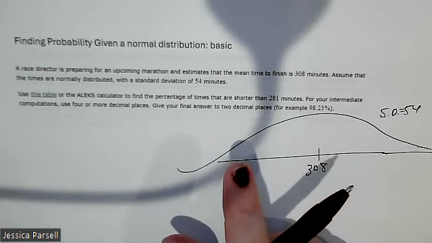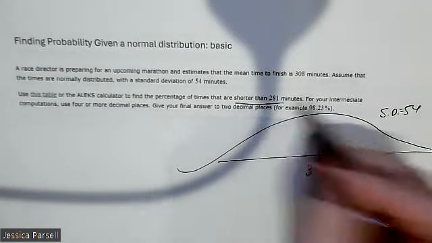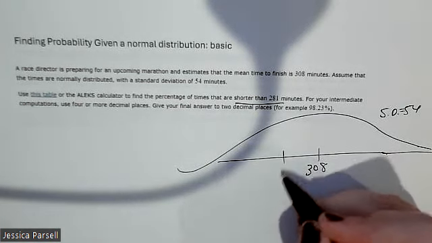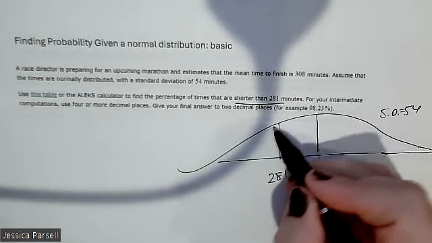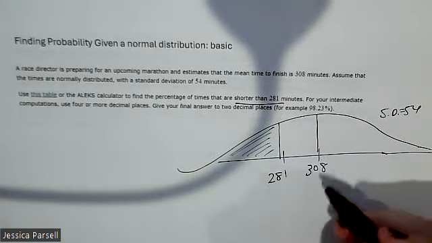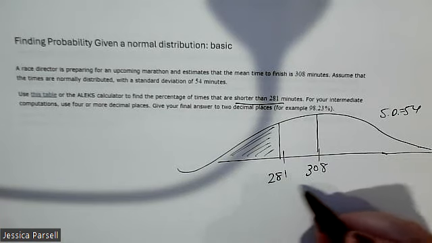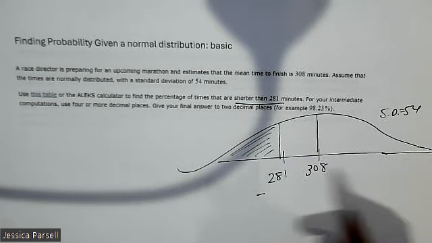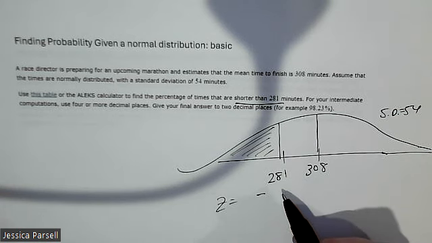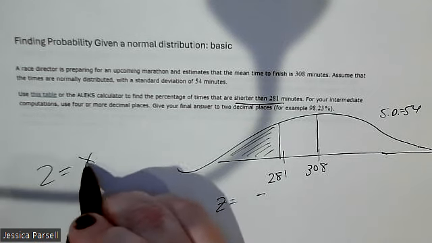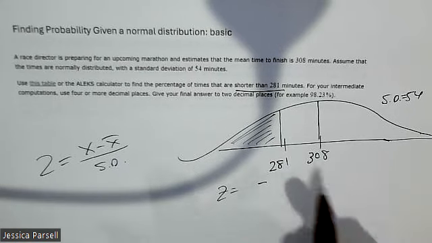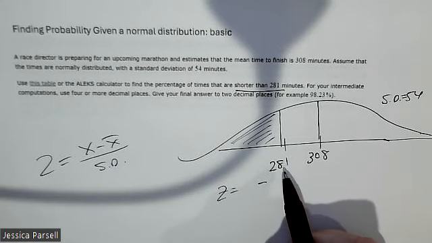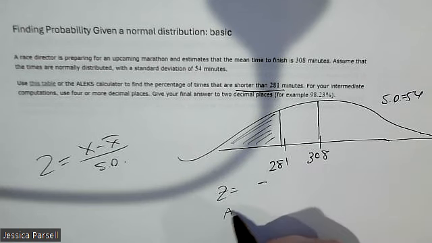Use the table to find the percentage of times that are shorter than 281 minutes. All right, we'll find 281. That's going to be to the left of our average. And shorter than means it wants this piece right here. Keep in mind that your z-score, if it's less than the average, should be negative. So let's go find our z-score. Well, first, before we find our z-score, we got to write our z-score converter. All right. So pause the video, convert this number into a z-score. You'll know you did it right if you end up with a negative z-score, then go find your area.